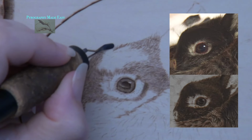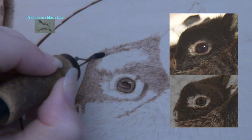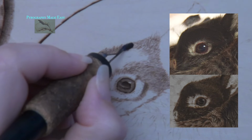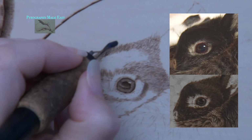I mentioned before that it is important to burn the fur in the direction it is growing. Another important thing to do is to keep your edges jagged. What I mean by this is that you should have some stray hairs that stick out above the rest of the hairs here and there. This will help with the realism of the fur.